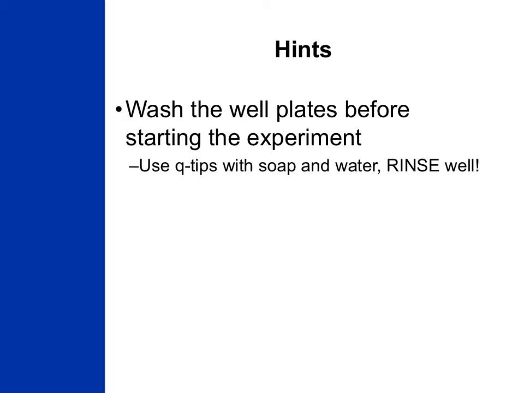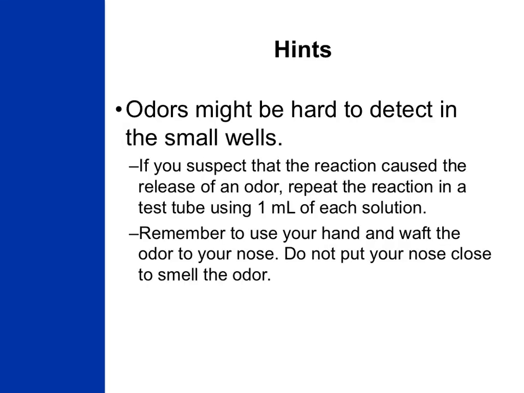Because of the size of the 96 well plate wells, it's probably a good idea to go ahead and use some Q-tips to get down in those wells and clean them out really well. You should not assume that anybody that used the well plates before you did a good job cleaning them out. You should also keep in mind that you're going to be doing a number of chemical reactions throughout this experiment.